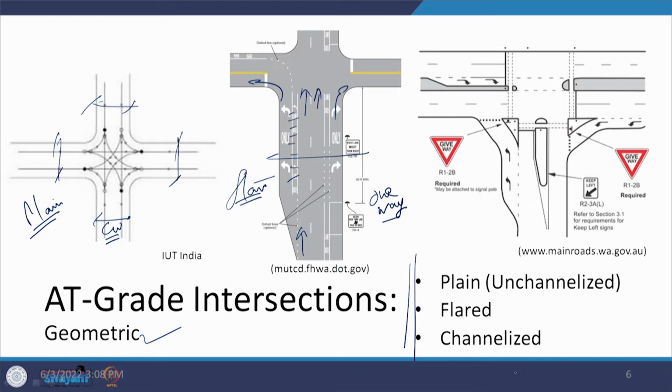Now, another thing which can be there: say the type of movements are increasing and we have to take care of that. So, what we have to do is go for channelization and look at what various types of road furniture need to be provided there. What you see here is an island, this is another island and that is another island. There is a median being provided on this side. There is a gap in this median, so that the pedestrians can cross using the crossing facilities.